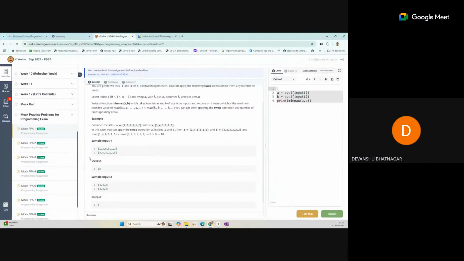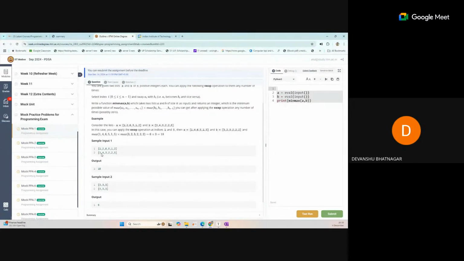Anyone want to explain the approach for this? I can try. I ran a loop for the length of the list, since both are of equal length. I chose the length of the first list and swapped the elements whenever there was a bigger element in the second list than in the first.